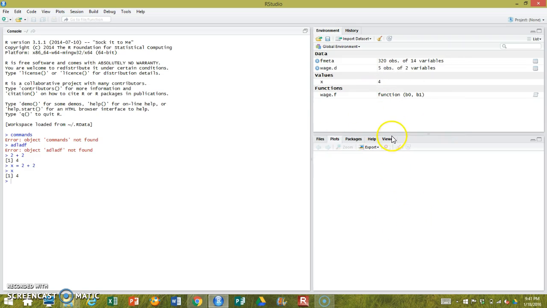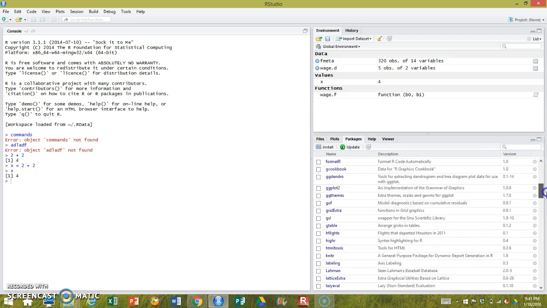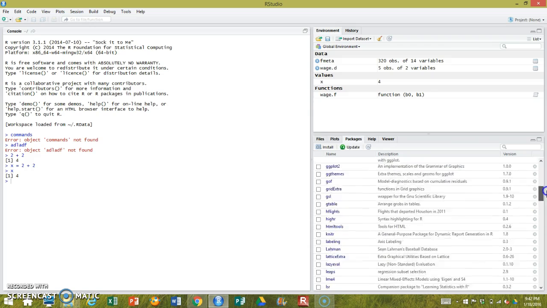Going down here, there are a number of things in this lower right-hand corner. The two main things you're going to do are look at the plots. Now, I have not made a plot yet since opening RStudio, and you probably haven't either, so it's blank. But whenever you tell R to graph something, that graph is going to show up over here. And then you'll be able to save it as different things, cut it, paste it elsewhere, that sort of thing. The other nice thing, if you click on the word packages, this is going to show you these things called, well, packages.